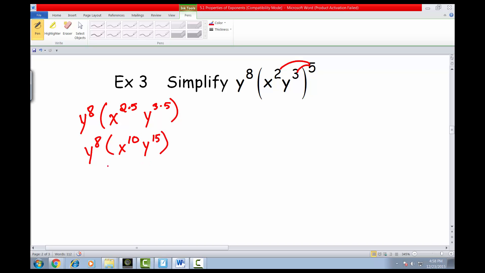Now what we can do is we've simplified everything, or as much as we can, with that inside parenthesis part, but we are taking the product of two things that have the same base. Any time we are taking the product of something with the same base, we can add those corresponding exponents. The x to the tenth is still just x to the tenth, it's not changing at all. Our y though, again, multiplying with like bases, we're adding the exponents, so we have 8 plus 15.